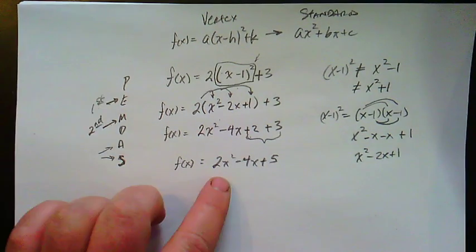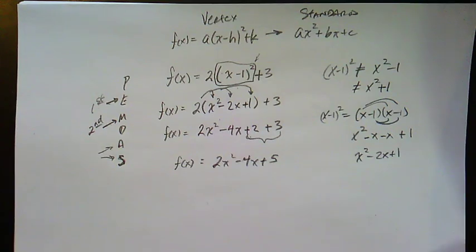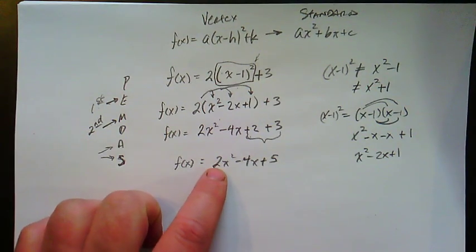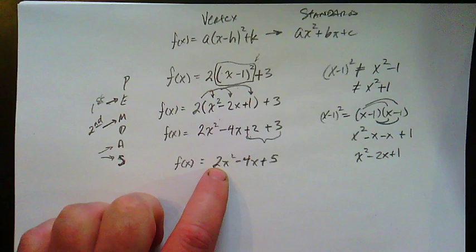That's how I got that earlier. Because earlier, remember I said, hey, these two things are equal. I did it as scratch work on a little Post-it note that I can't find. But anyway, that's what I did to figure out what this equaled earlier. I just squared it, multiplied by 2, and added the 3 to it.